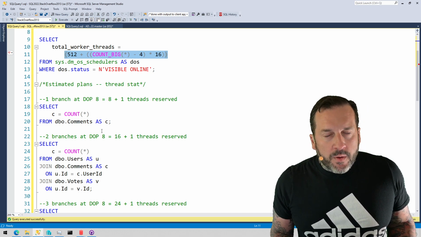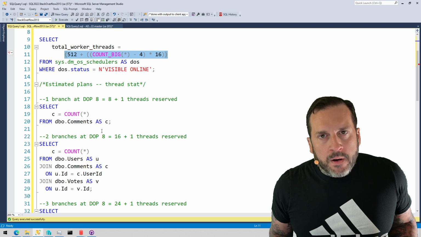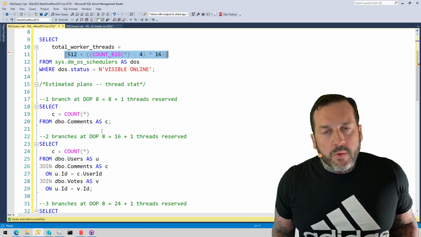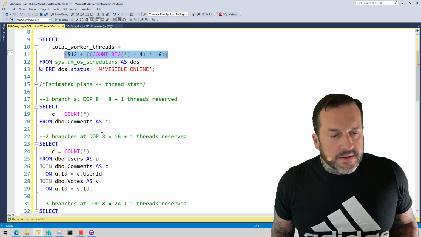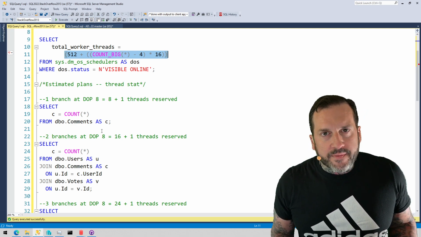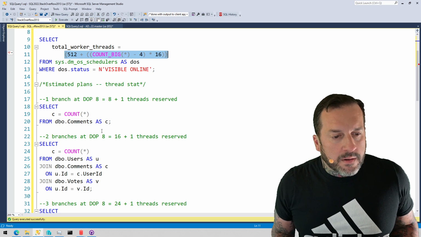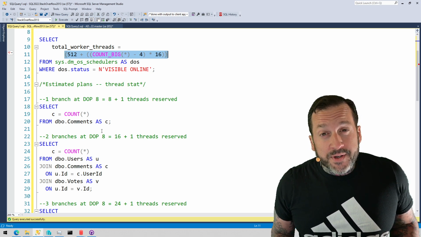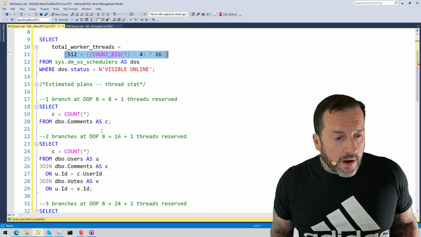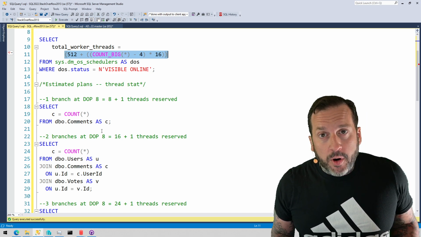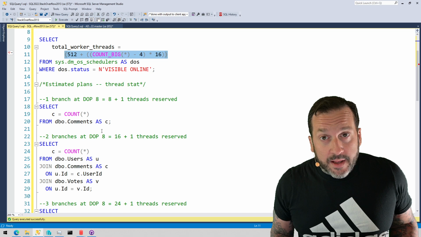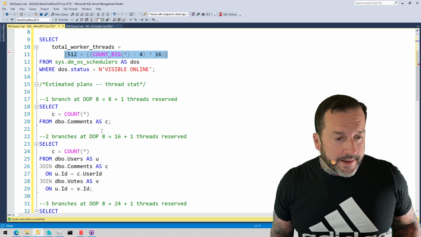Where you have to worry about it is, well, I guess you want to compare the total duration of thread pool waits to server uptime, and if it's a rather significant portion, like 5-10% or higher, you might have a pretty consistent thread pool issue, especially if there are long average waits per wait on thread pool. Right? Queries are waiting many seconds to get threads to run. That's not a good sign.